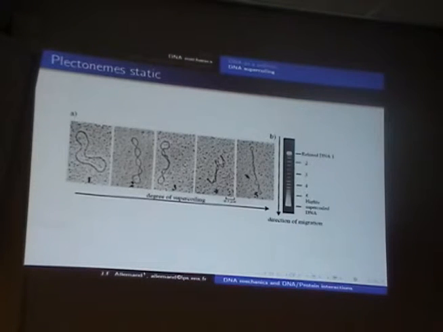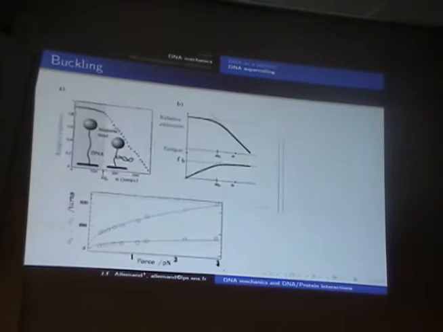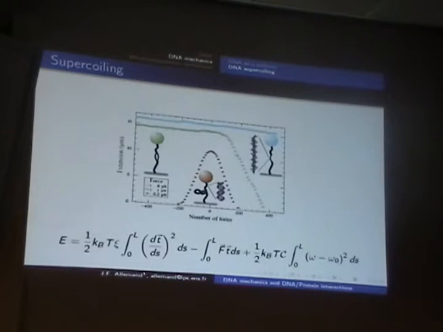And the other energy is the torsional energy. So you have the bending and the torsional, and you have a balance between the two. What is important to get those curves is the ratio between the persistence length and this other parameter. By playing on the ratio, and as I said, here it's a bit more complicated because the electrostatics may come into play further in this part of the curve.